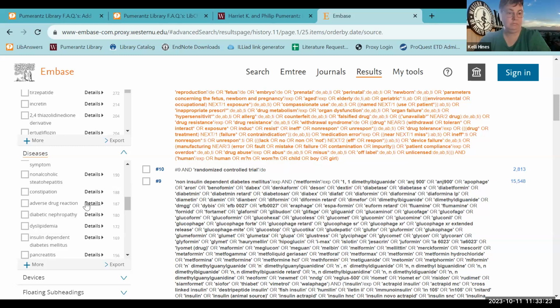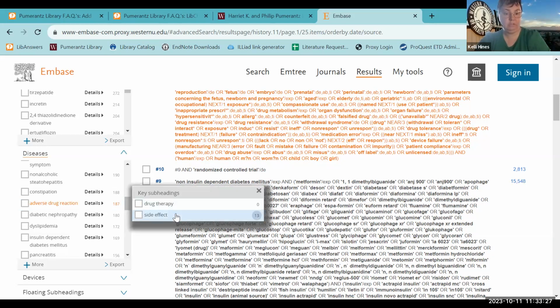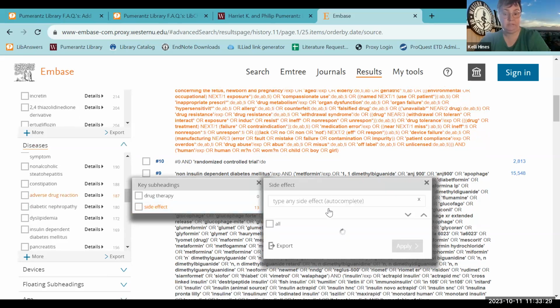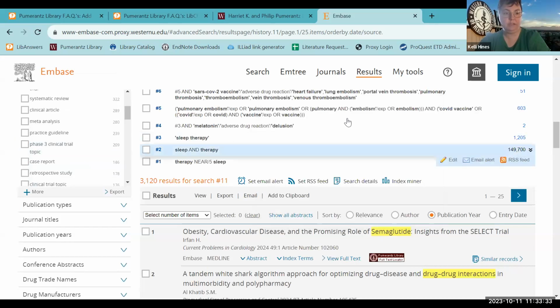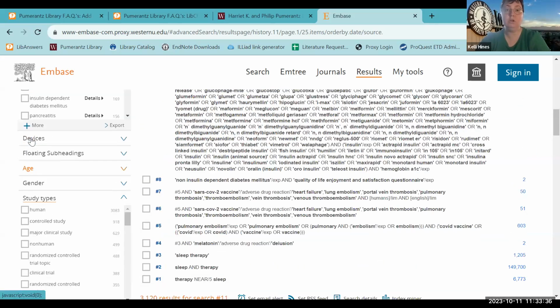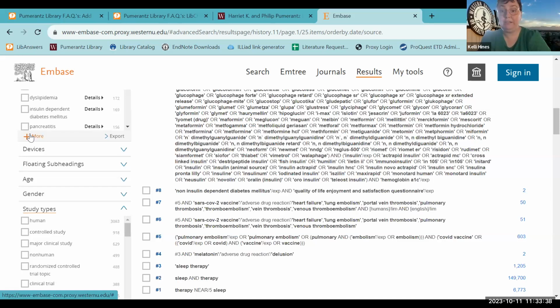So you could click on adverse drug reaction, side effects. You could limit to the different types of side effects that you're looking for. So the PV wizard by its definition is going to be extremely broad. So maybe for this, you would want to use the triple filter as opposed to using the PV wizard for that.